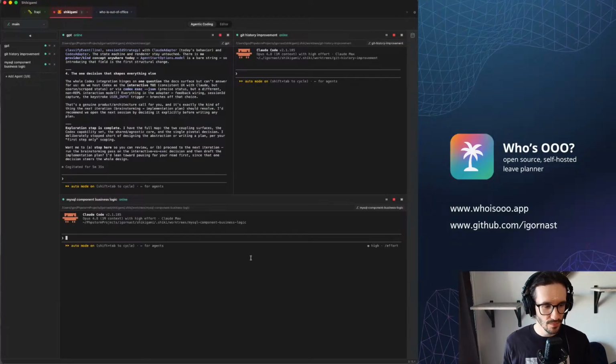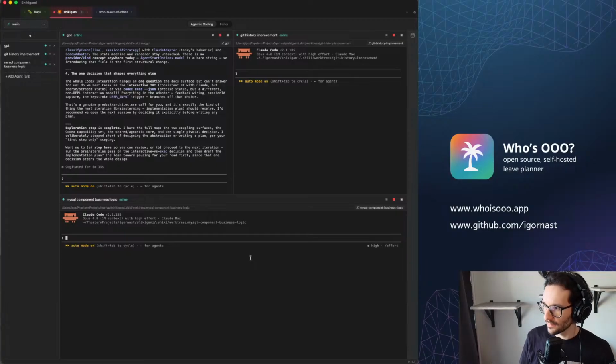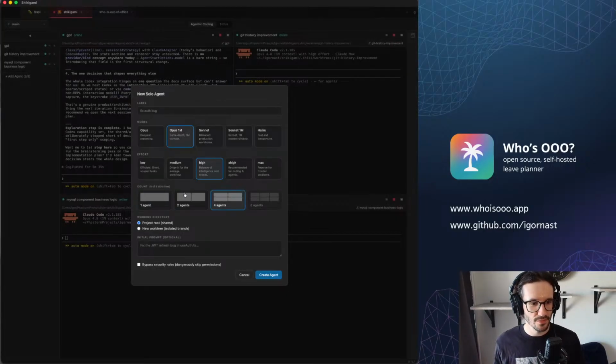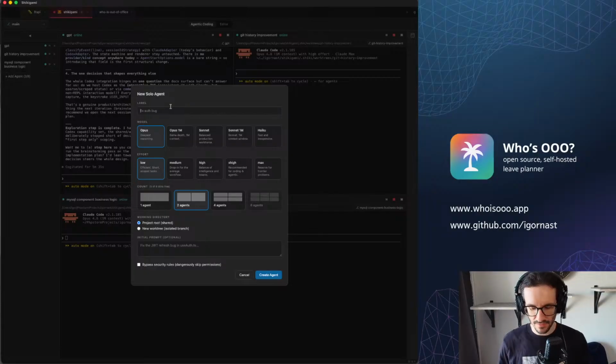Okay, and we have 2 more agents. By the way, if you are new here and you don't know Shikigami, this is how it looks. So we can add multiple sessions. For example, just for testing purposes, I'm gonna add, maybe let's test Opus, because I didn't try it for a long time. So let me try test Opus. Let me try to run them.